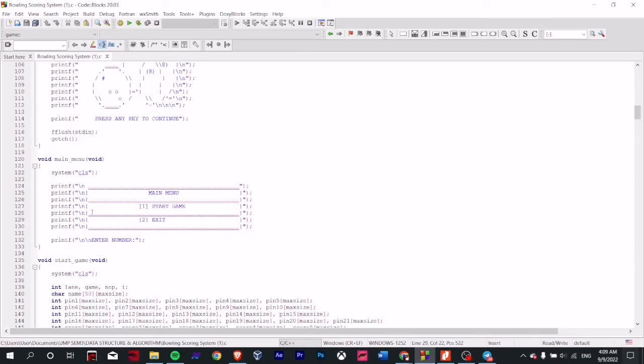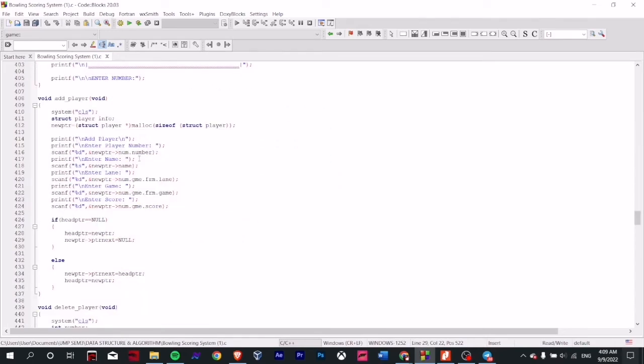The arrow operator accesses the member of a structure when the pointer references the structure. With this basic knowledge of structures and functions, it will be easy to understand structure functions clearly. In this program, the whole structure is passed to another function by address. It means only the address of the structure is passed to another function. The whole structure is not passed to another function with all members and their values, so the structure can be accessed from the called function by its address.